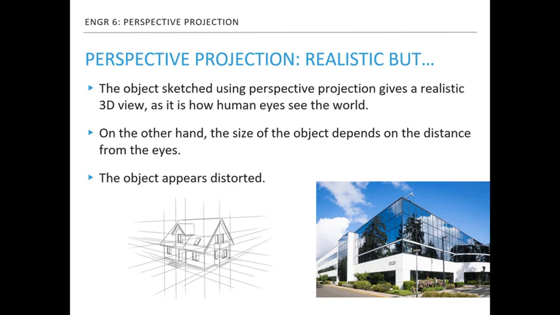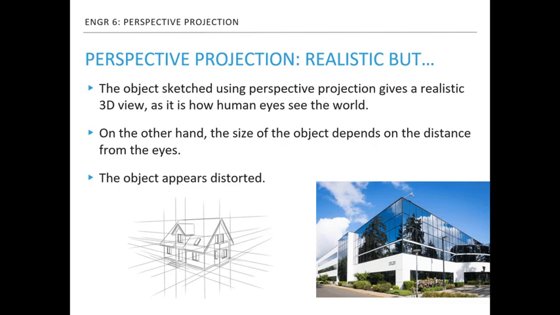So, a perspective view gives a good realistic view of an object, but a downside is that it is hard to measure the size of an object by measuring the picture. You can measure the length of the window of the building from the picture, but to know its actual size, you also need to know how far your camera was from the building when it was taken, as well as many other parameters, and the calculation can be quite complicated.